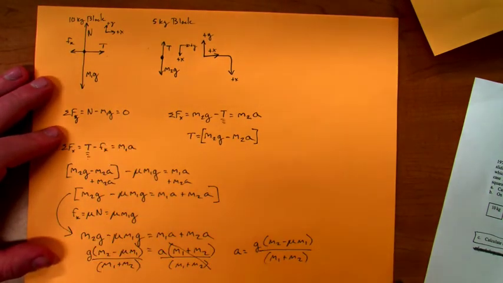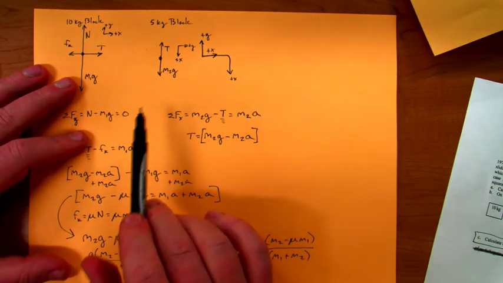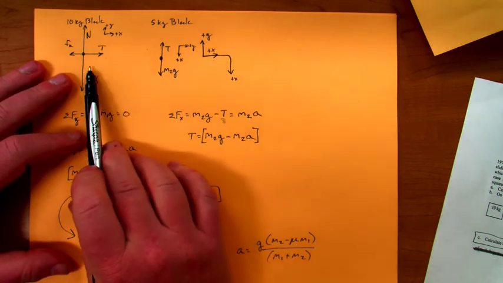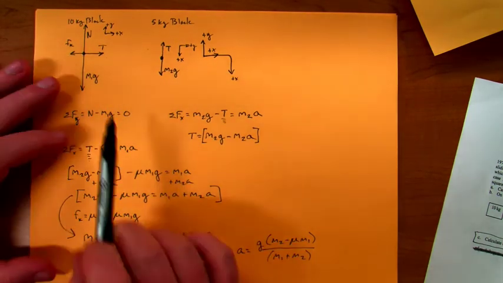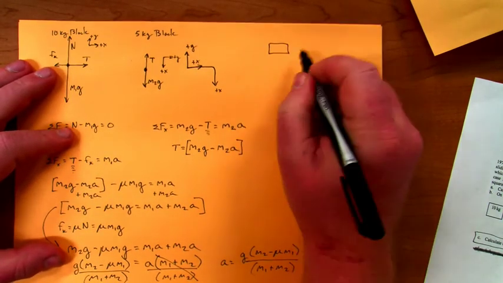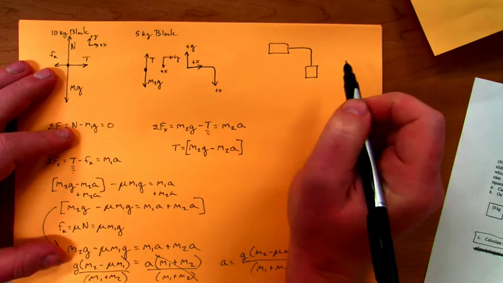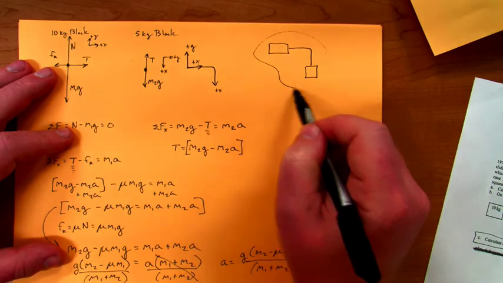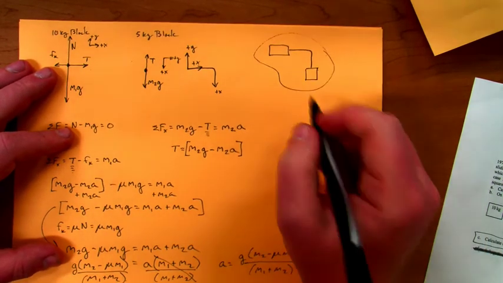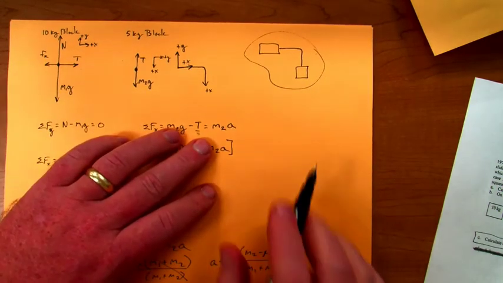Remember when I gave you free body diagram rules? I said the first thing you have to do is identify what object you're looking at. Well, if we wanted to, we could look at one object, one mass, or we could just look at them both together. So if we look at the system as a whole, you have a mass up here connected to a string and a pulley, which goes down to another mass. If I look at this system as a whole and look at the forces acting on it, I can apply Newton's second law to that as well. So let's go ahead and apply Newton's second law to the entire system.